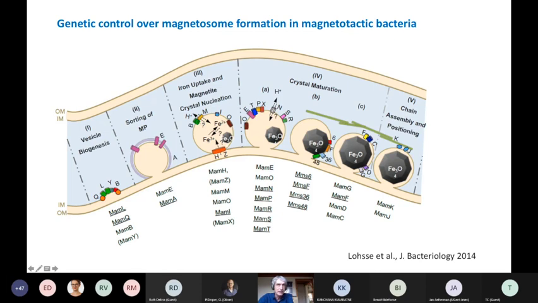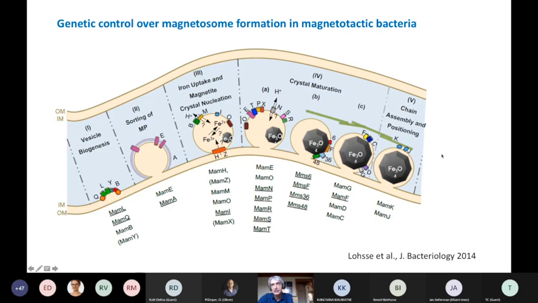And once there is supersaturation of iron here, then magnetite nucleates. And there are some proteins, among them MamI, that are thought to enhance the nucleation of magnetite. And then the magnetite grows, and even the shape is controlled by some proteins. And finally, all these magnetosomes are attached to this filament marked K by this MamJ protein. So that's the somewhat simplistic view that each of these proteins has a function in making the magnetite.